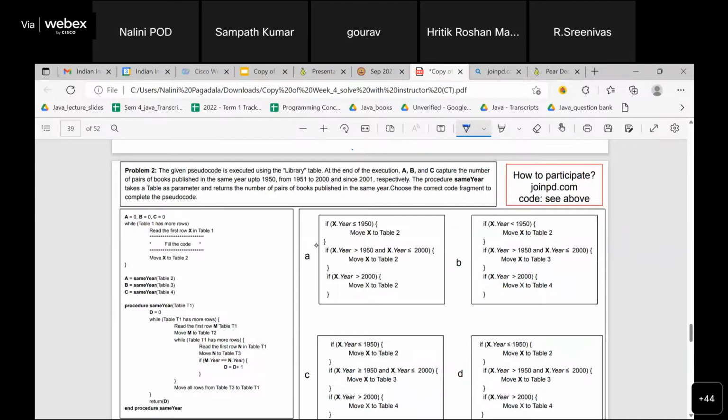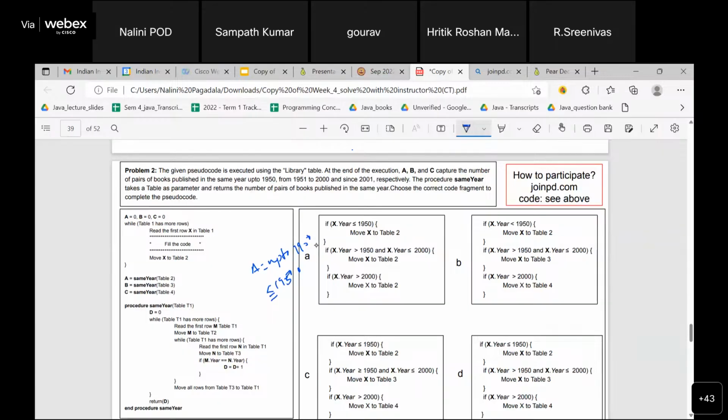So A will store the number of books published in the same year up to 1950, that means less than or equal to 1950.